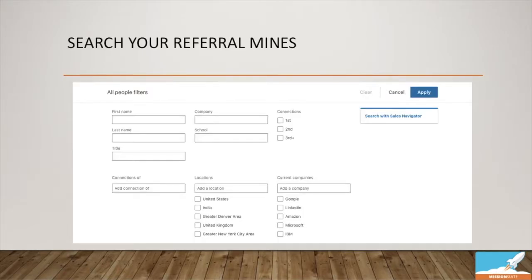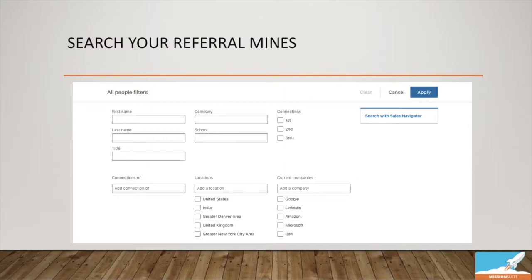So here is the filter for LinkedIn. This is what that filter looks like. This is great because you can actually narrow down the people that you're searching for, and you can do it to be specific connections.